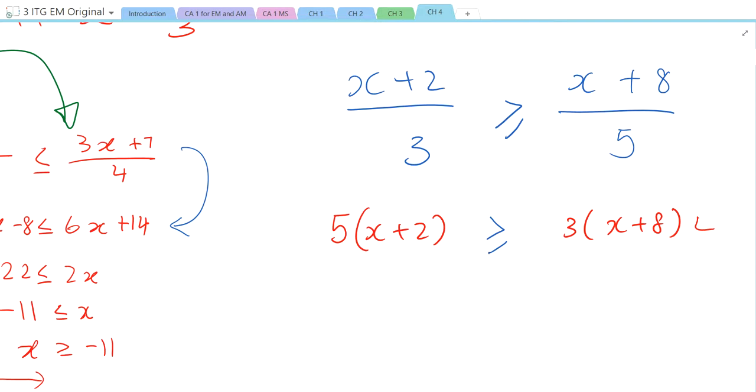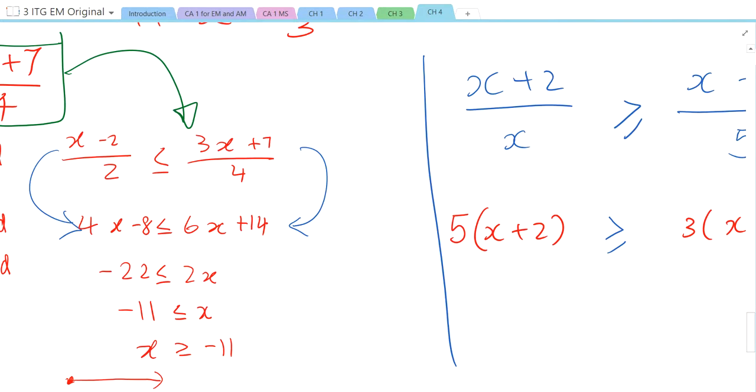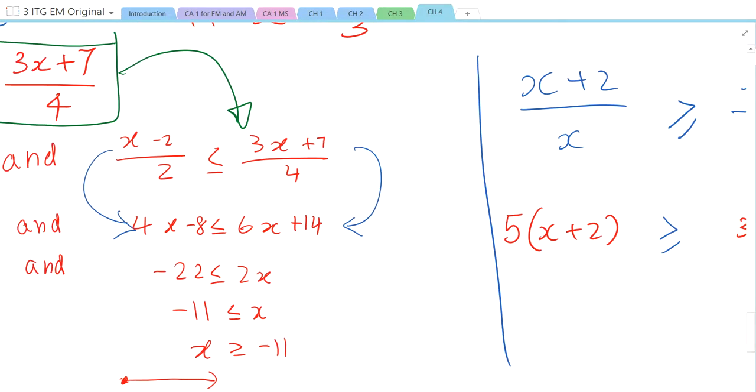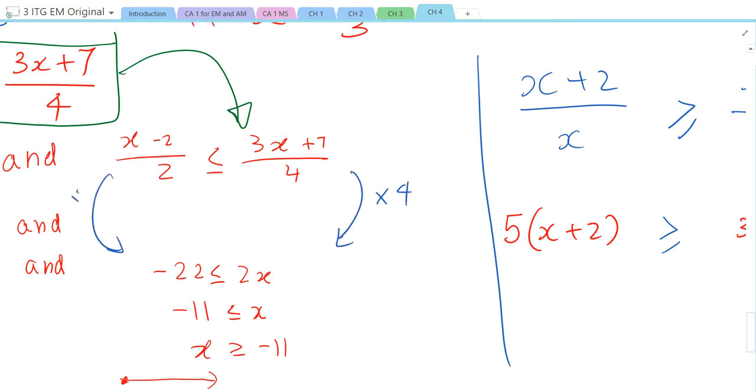So what if the denominator is now an unknown? Let's say it is x. Then can cross multiply? Why cannot? X can be negative, right? What happens if x is negative? Then if it is positive? Yeah, so I don't like to do it this way. I like to work on it the way that I am sure will be correct, which in this case, I want to multiply both sides by 4. Because 4 is a positive number, I don't need to change any sign.